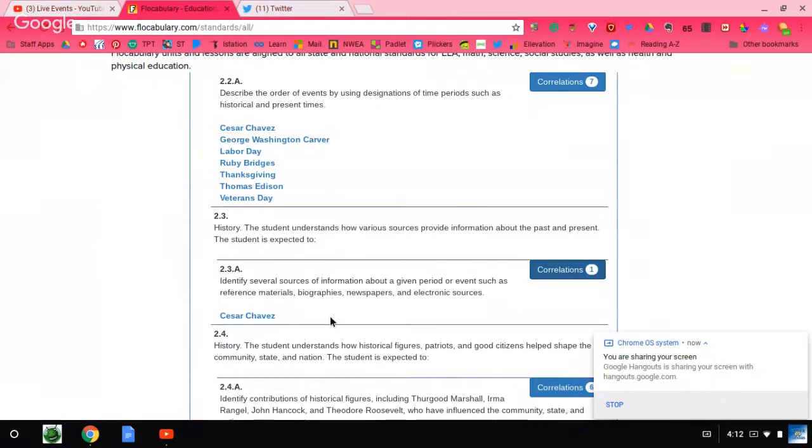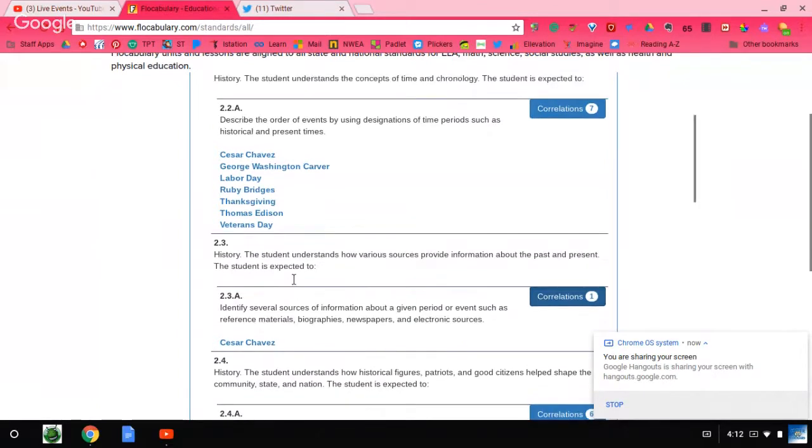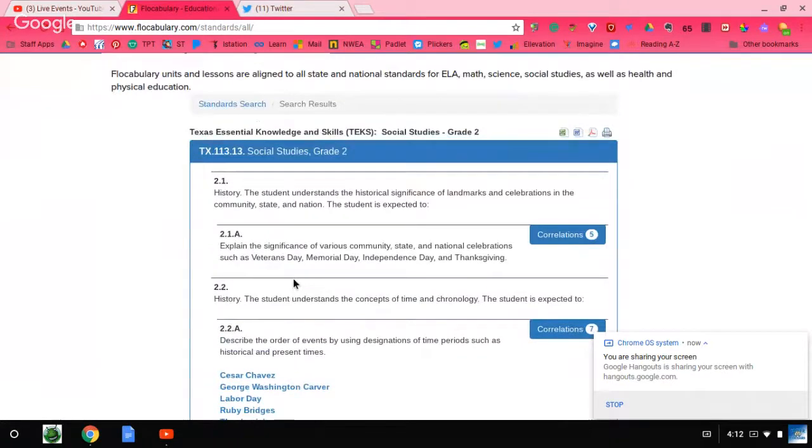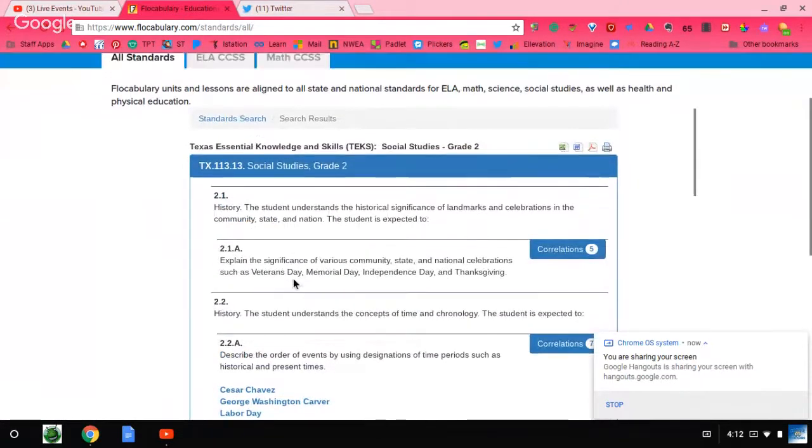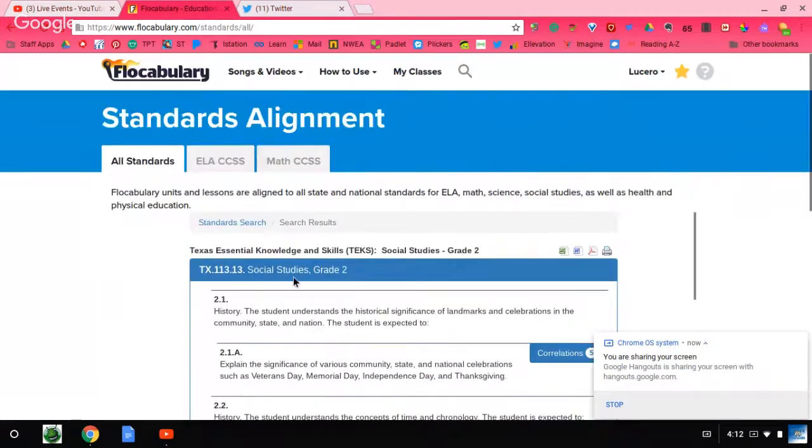Biographies and resources about information in a given period. It has Cesar Chavez. If I wanted to hit these 2 TEKs, and I saw that that article was repeated in both, then I would choose Cesar Chavez as my article to use for that lesson, and be able to hit 2 TEKs at once.